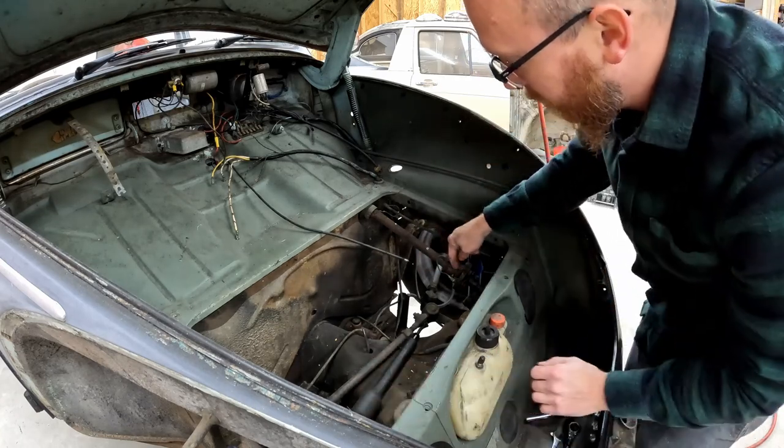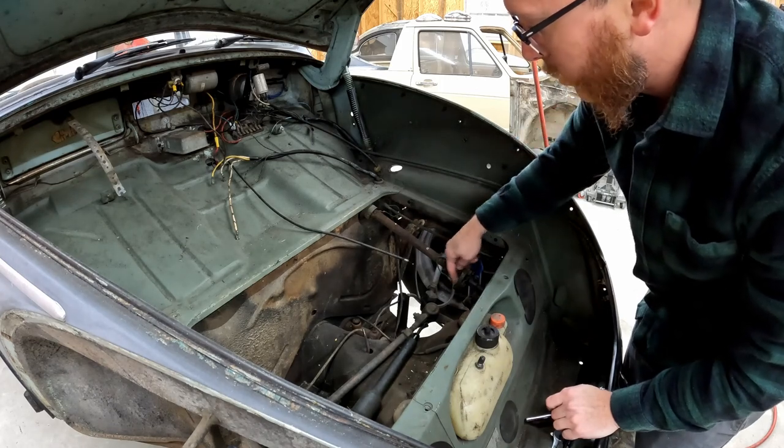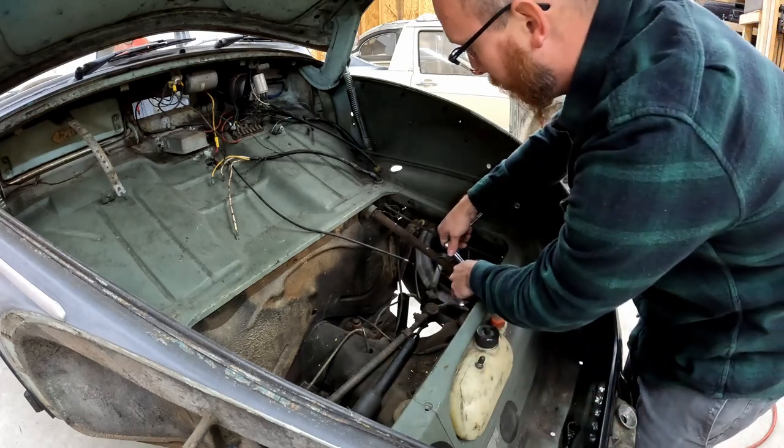Last thing we need to do is get two bolts out of our steering column. We've got four bolts total in the steering coupler here. So we just need to get the column loose from the coupler, and that's going to free up everything up here.